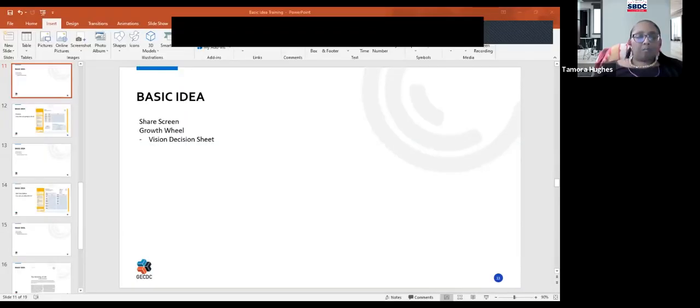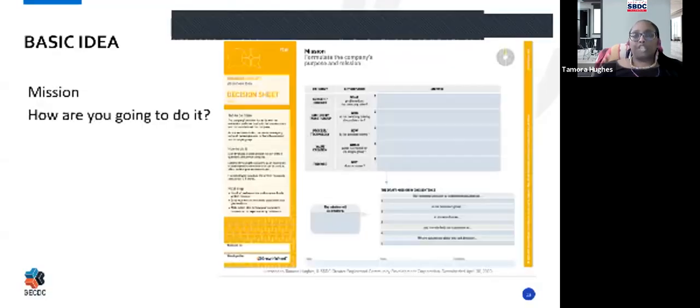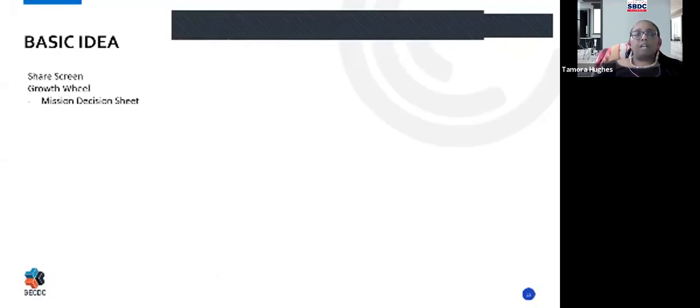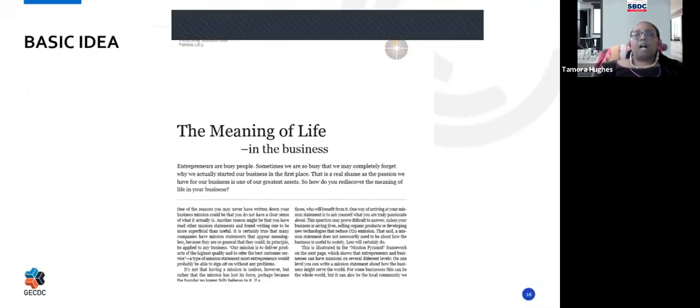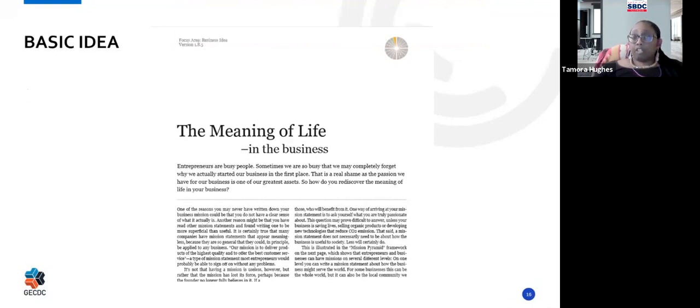So we're almost done. I wanted to share those sheets. There are actually two more sheets, on the vision and the basic idea, and also articles. David has created some articles that really align with the worksheets.